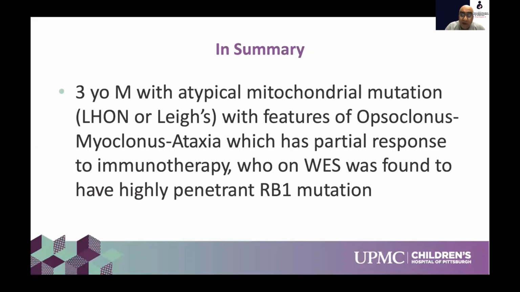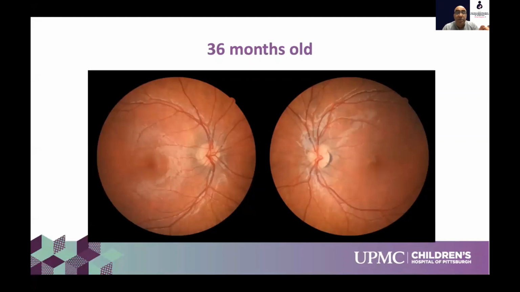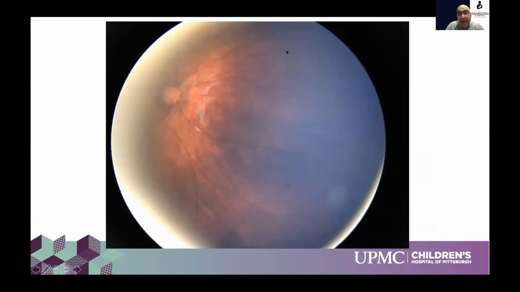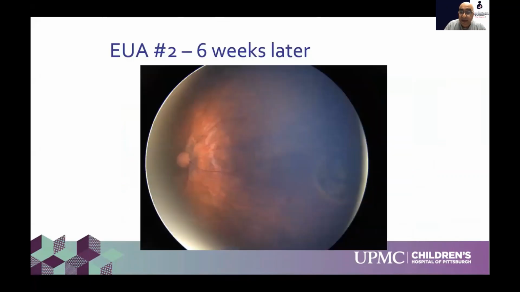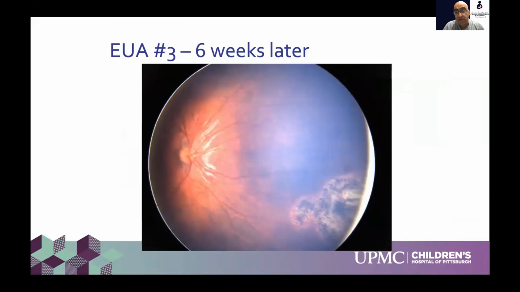So what we did was we did an exam under anesthesia. Now, this was his initial pictures that we took in clinic. But when you're 3, if you're going to get retinoblastoma, you get it in the periphery. And when we put him to sleep, I hope you can see this white circular mass at the very anterior part of the eye. You could not see this awake. And the point is this, that because we saw it, we treated it with cryotherapy and laser, and it's gone.